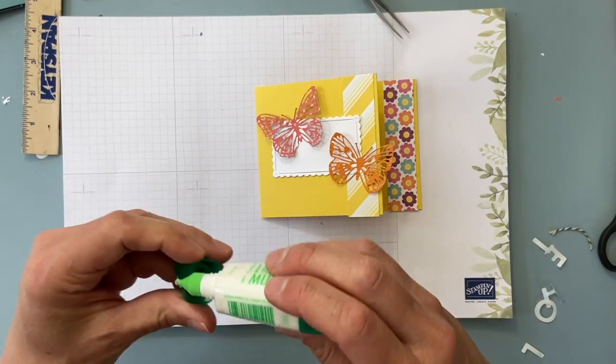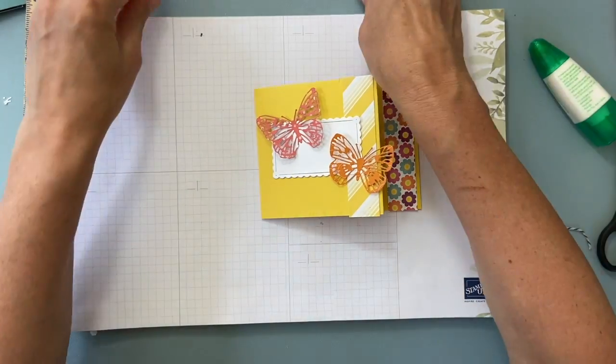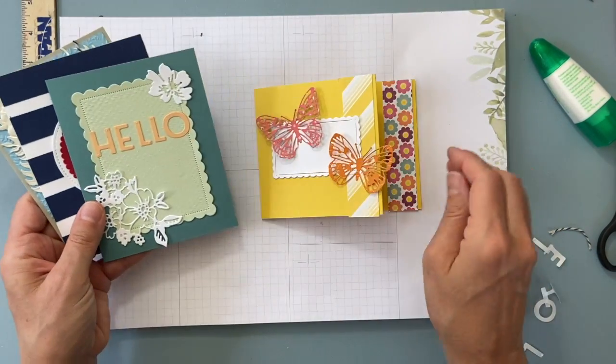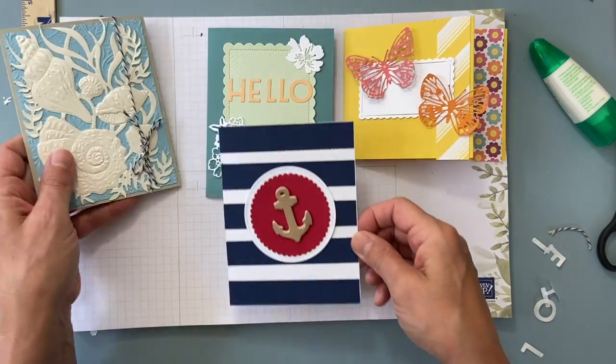Okay, so those are your four late spring, early summer cards. Let me bring them out. See all of them again.